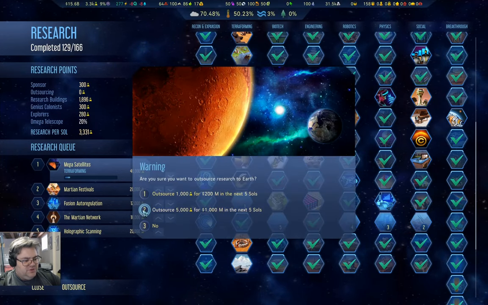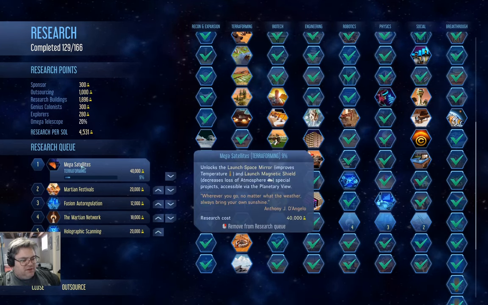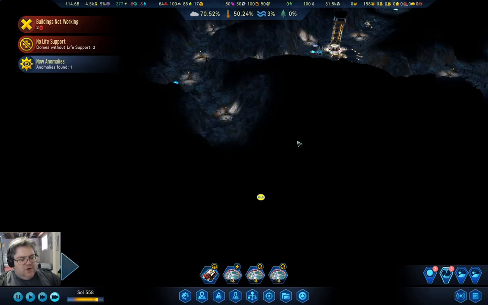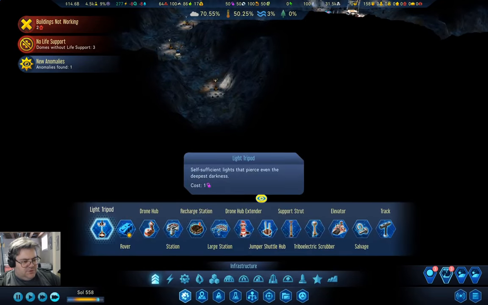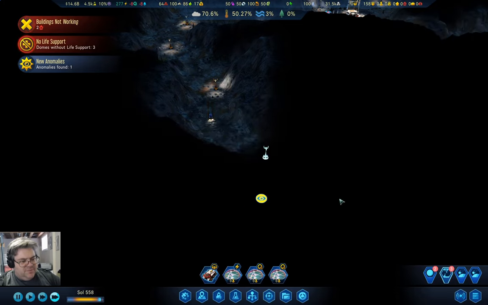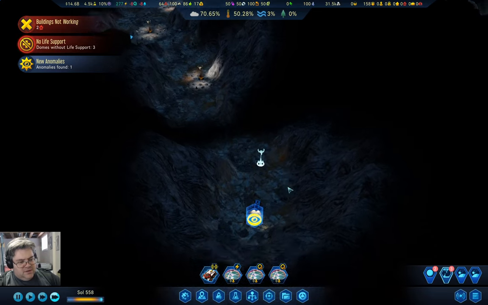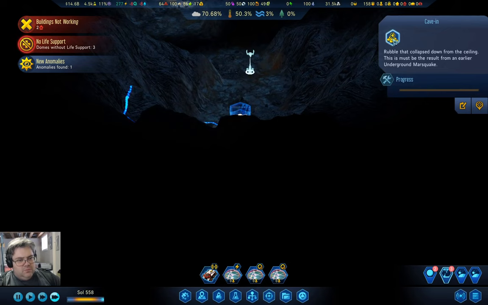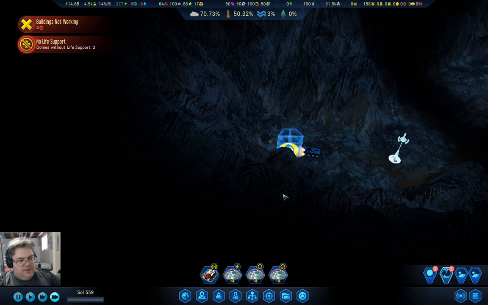We can outsource, so let's just outsource for kicks. And we're researching mega satellites. Okay, close that. I figure might as well stick another light tripod somewhere, say about here. Yeah, that seems appropriate. And I think that is the end of the... Oh! We have a cave in there that we can clear. But nothing else over here.